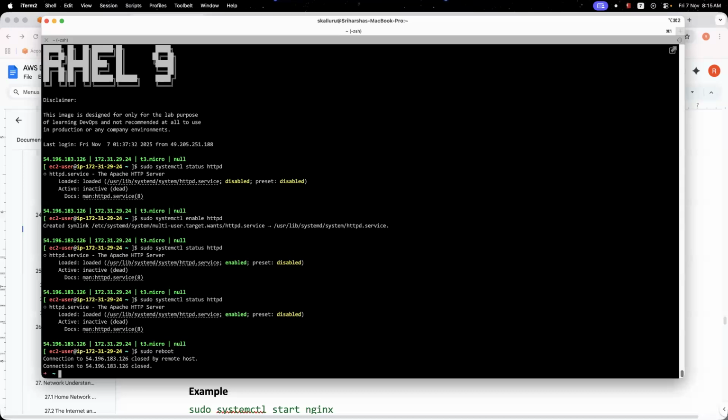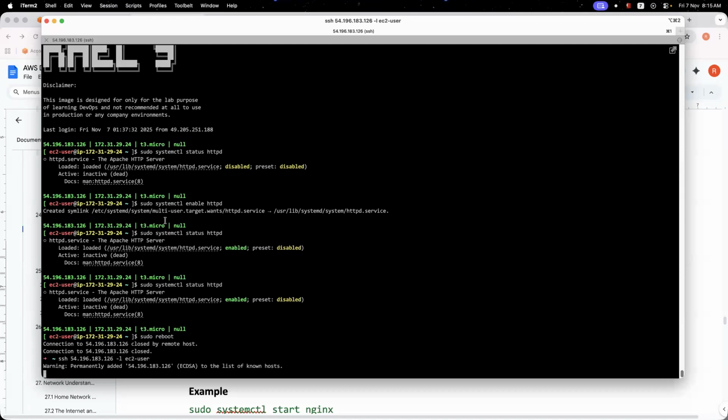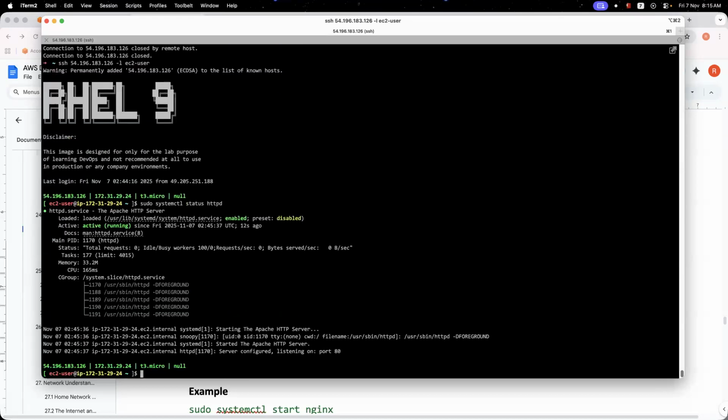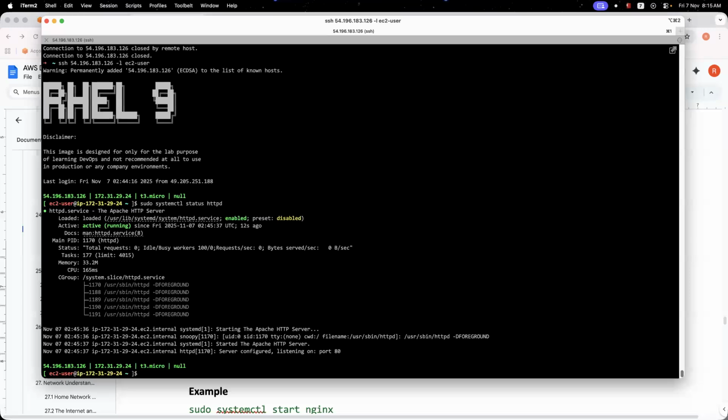Now when the machine is actually going to come up, it is going to start this particular service, since this is marked as enabled. Okay, cool. So you can see this started automatically. I didn't start it. The system just now came up.